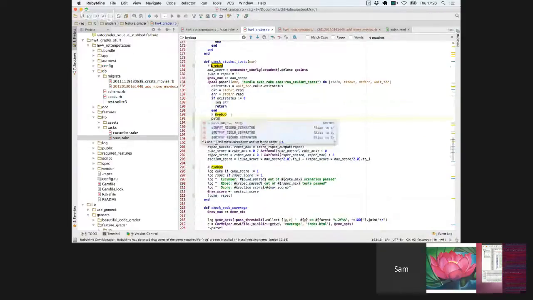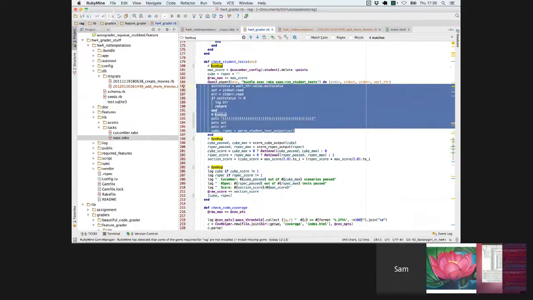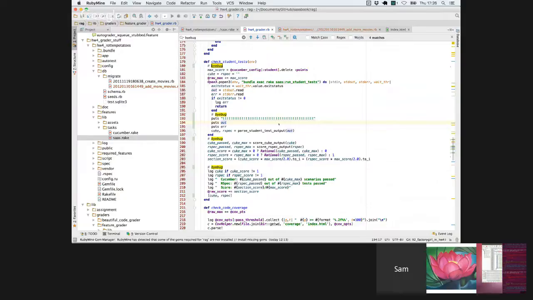So I'm also a little bit confused because I guess all of this is supposed to be run when this command finishes. Wait, so lines 186 and 187. Uh-huh. What are they?